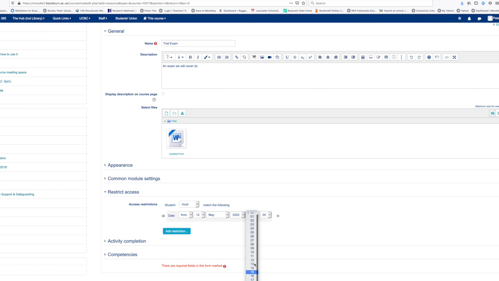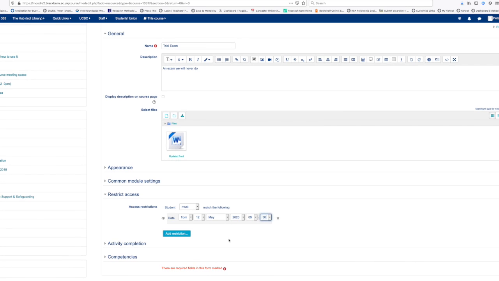But what we will say is we're going to set this for, the time now is 9:45, so let's set this for 9:50. We wouldn't actually do this because what's the point? We may as well just release it ourselves if we sat around, but there we are. So we have now got that this will be released.